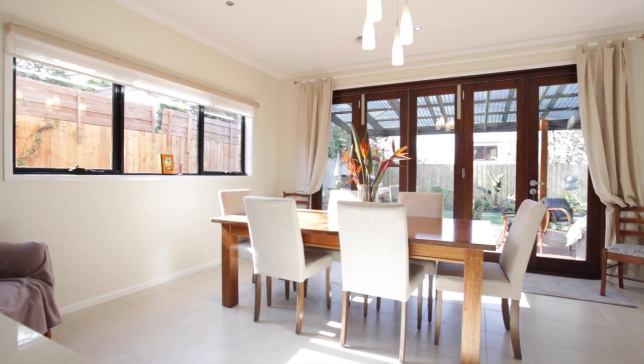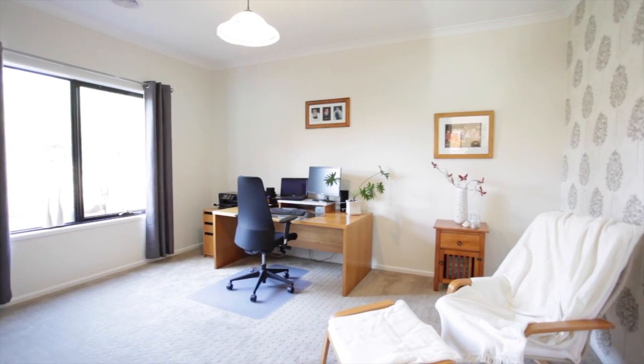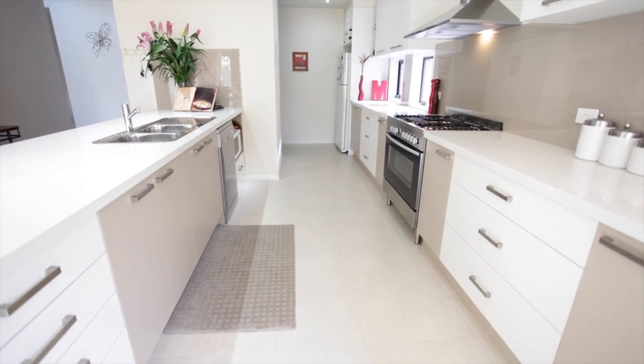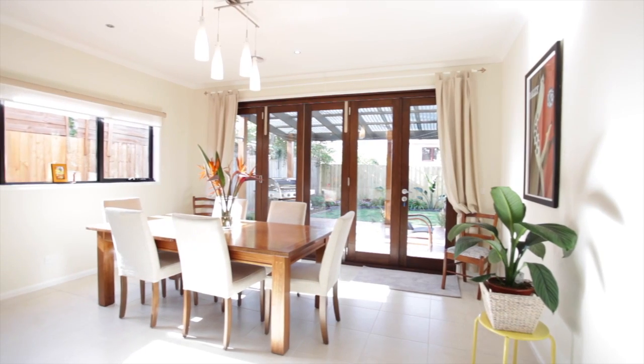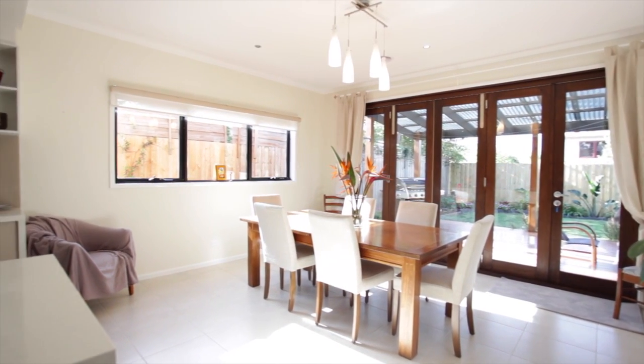One of the things that caught my eye when I first inspected this property was the size of the kitchen. There's fantastic bench space for the aspiring chef, and certainly for those big entertaining occasions you've got ample room for preparation. The kitchen really is in the hub of the entertaining area, and it serves your main living areas very well, as it does for your summer months on the north-facing outside alfresco deck.